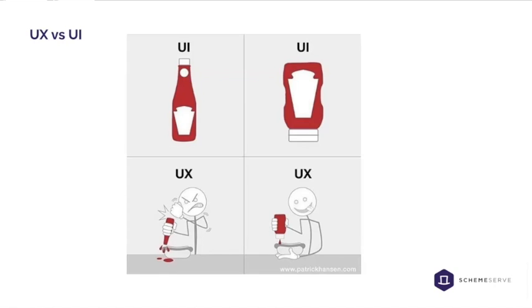Whereas with the squeezy bottle, you can control the flow of sauce that comes out. So in this instance, the squeezy bottle has the better user experience, the better UX, because it works in a way that helps the user get to the end goal easiest. So again, when we're talking about UI, we're talking about user interface, how things are designed, how they look and feel, and UX is how they actually function and whether the user can use it in a way that's intuitive and that's helpful for them.